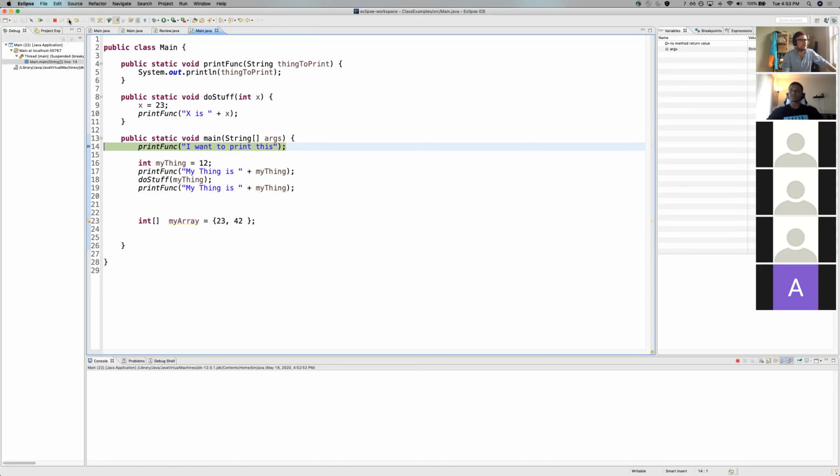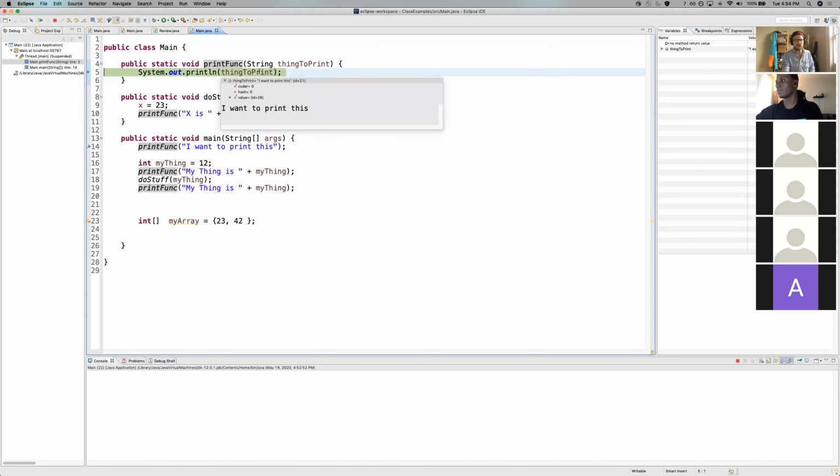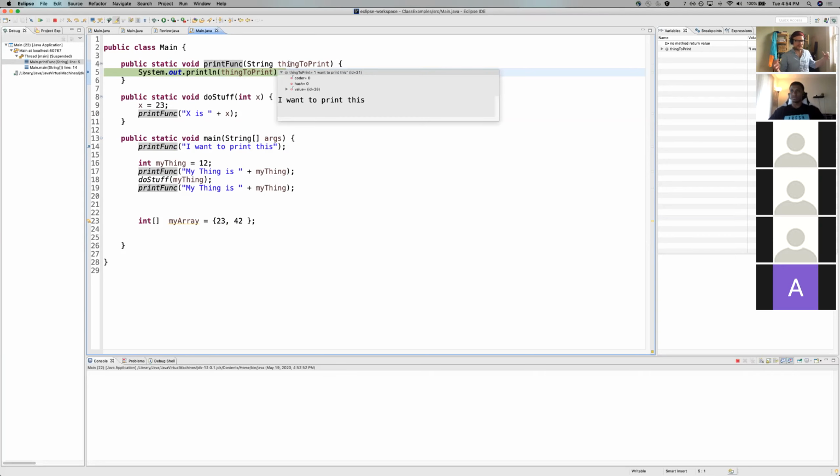Let's click on step into. Step into is how you step into a function. We made a thing called print func, up here, and we actually do stuff in there. If I click step into, I actually go into that function. What's neat is if you're on the green line and you hover over variables, it'll show you what's stored in the variable. It's a lot to take in. This is why people use IDEs like Eclipse, or Android Studio if you do robotics.